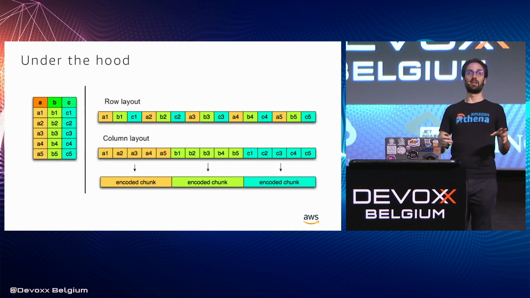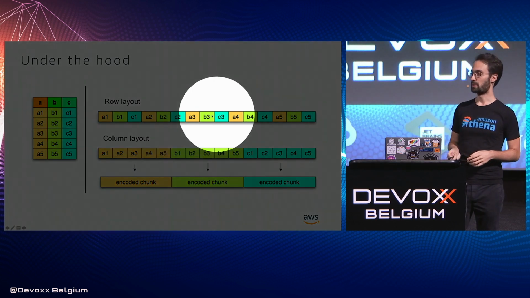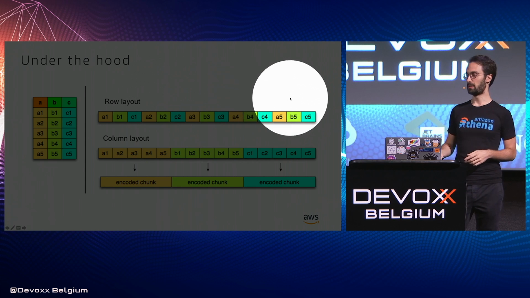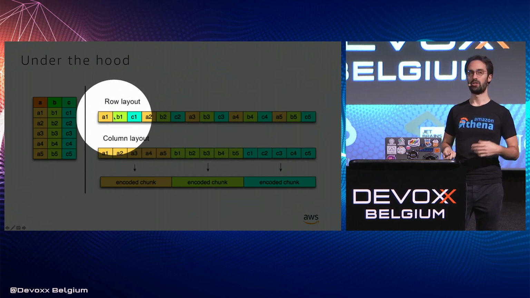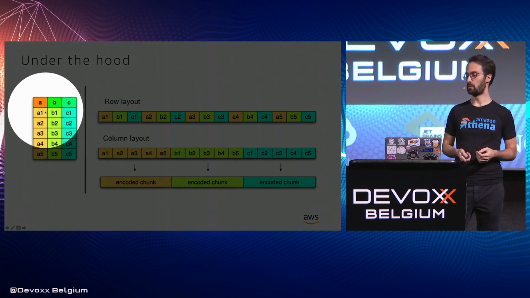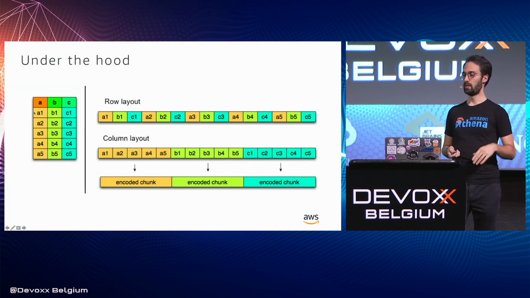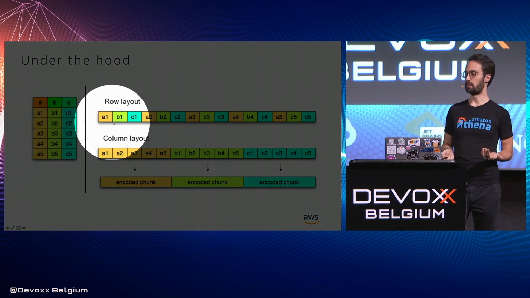Very intuitively, that's more or less how a row layout looks. In a typical traditional database, if we have records like A1, B1, C1, that is one record, because A, B, C are 3 fields. So we have a record in every line. That's usually how you store data in the row layout.